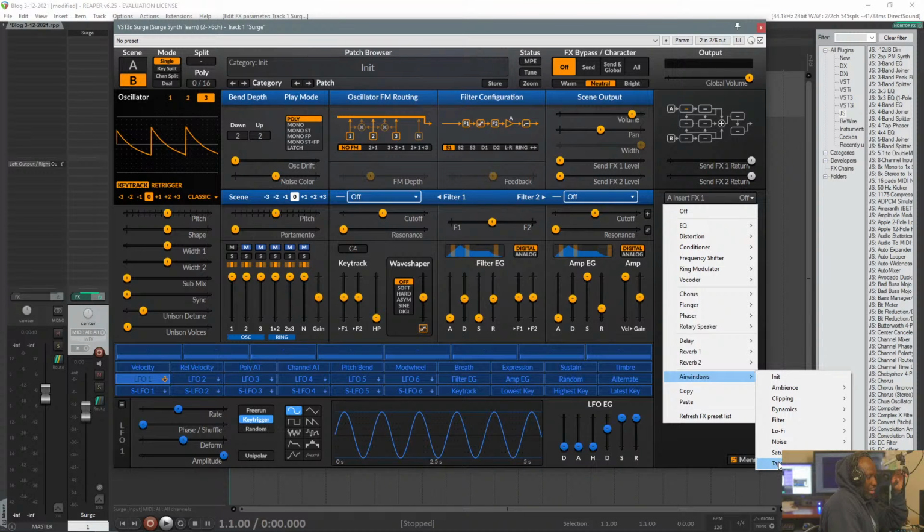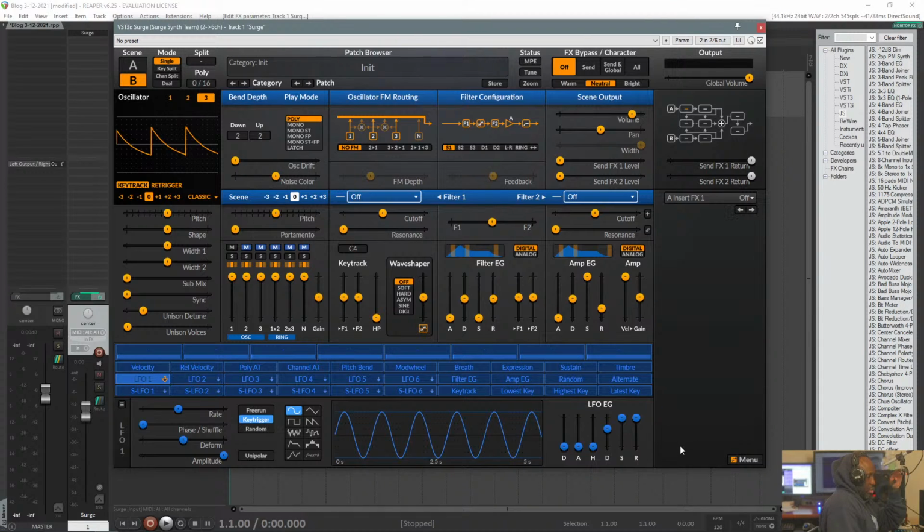So I know, like with the tape stuff from Airwindows, one of the ones that I use in my mastering plugin chain is ToTape, which is a tape emulator. And so there's Airwindows plugins now baked right in. That's one of the new updates. So yeah, I think that's all for the most part that I'm gonna go through for today with this.